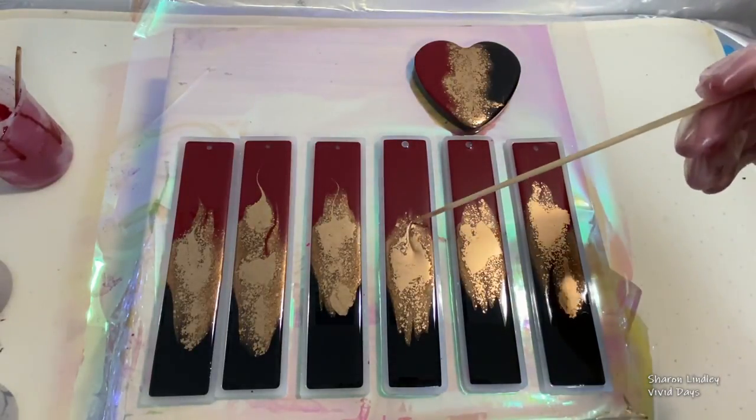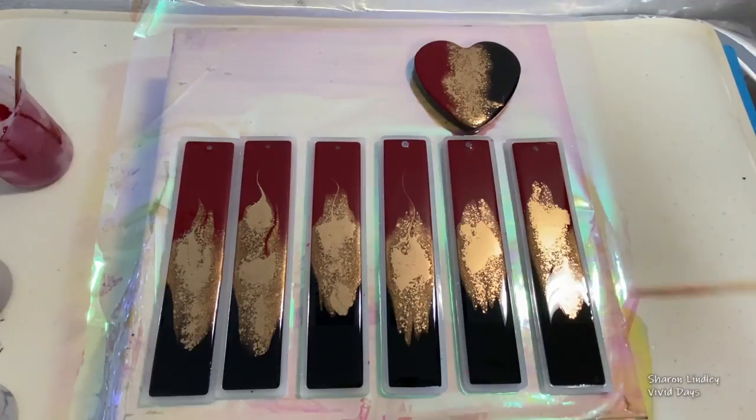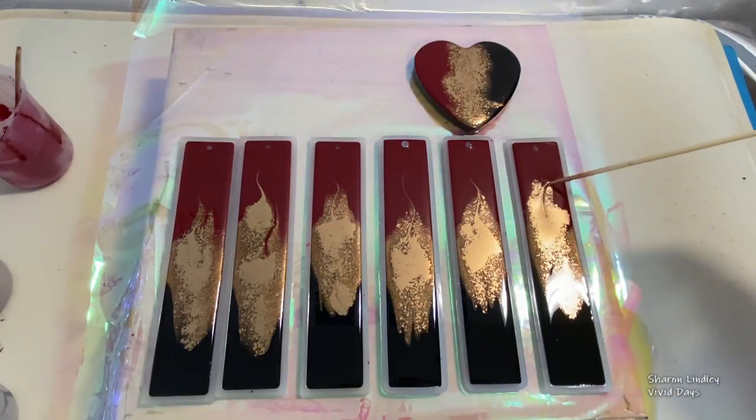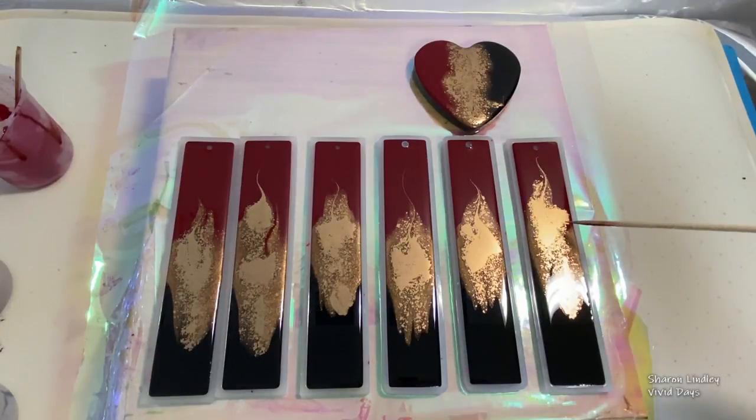So this part is therapeutic, just trying to create some interest. I'm gently just dragging it along the top, making sure that the spike of the skewer isn't touching the bottom, because that will mark your resin.